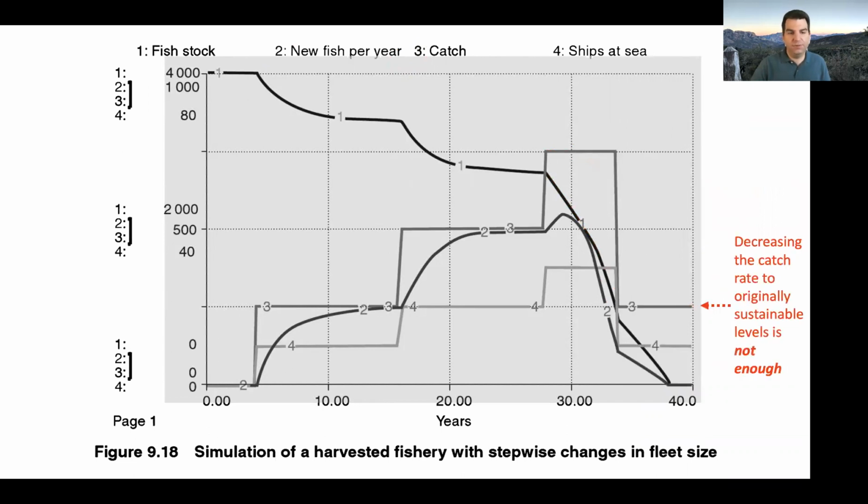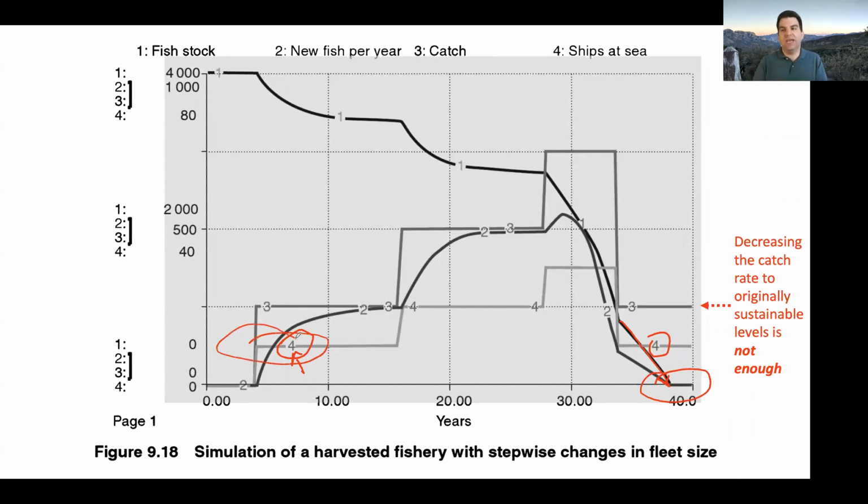up to the point where even if you try to recover by going back to, remember, this level of ships, it was sustainable here. This was a totally reasonable number of ships to put out there in the old days. But now in these new days, if you go back to that same number of ships, because you've done so much damage to the fishery, it just keeps on declining until extinction. And really the only way you could have recovered is by taking all of your ships off the fishery and waiting for the slow process to generate enough fish to bring you back over the tipping point, into the realm where it's safe to go back with this number of ships again.